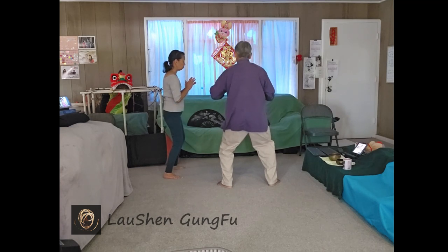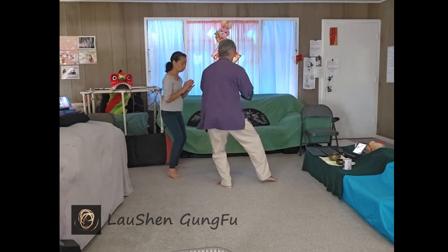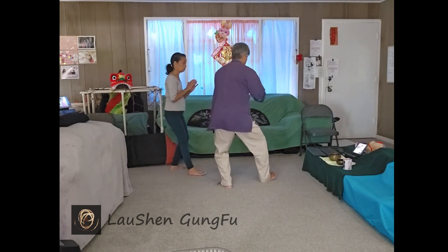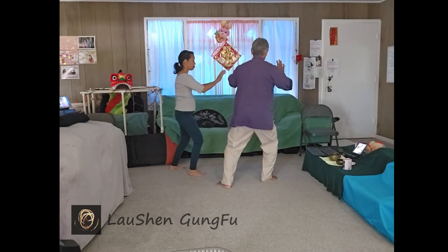Shift your body to the left and let it turn to the right. Let it turn in the joint until your right foot is free. Pick up your right. Tap it in. And step back out. Sink and press. Let your body turn to the right as you press. And then open to single whip.